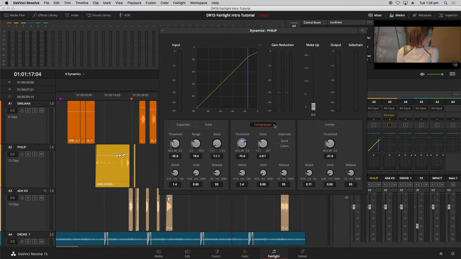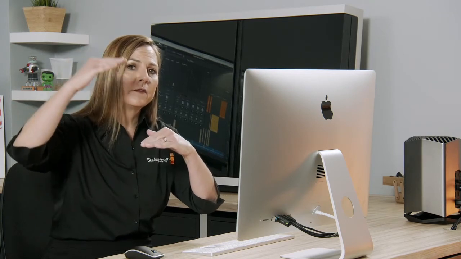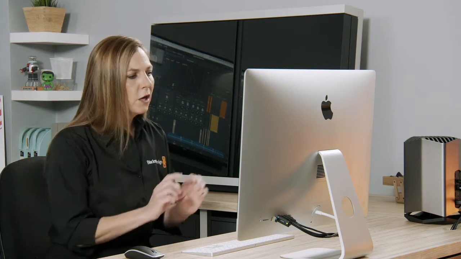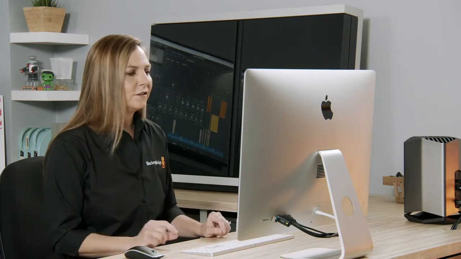And then the final is our compressor. The compressor is the most commonly used dynamics processor. It's on every single track, and what it's doing is taking a threshold, a particular sound level, and taking anything that goes above that and bringing them closer together. So reducing the louder parts and bringing them closer, which will reduce your dynamic range, and that's the goal here. Keep it nice and tight.